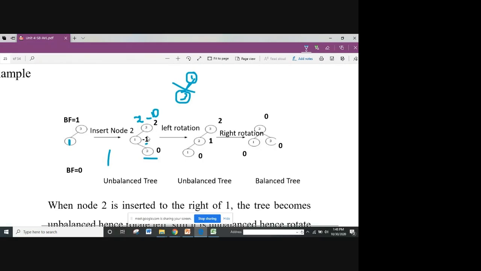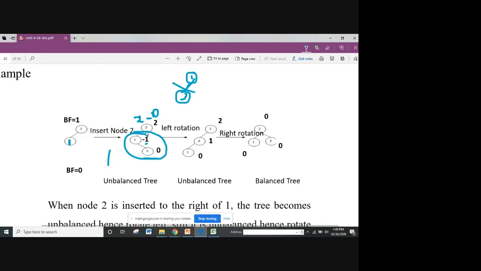Okay, so now see here. These two will be rotated first, but when you rotate both directly, it does not give us a good answer. So I will rotate this first, since it is a right side insertion. Always, as I told you, when you are inserting on the right side, you rotate to the left. This is a technique you have to keep in mind. When you are inserting on the left side, you have to rotate right. This is the procedure followed.